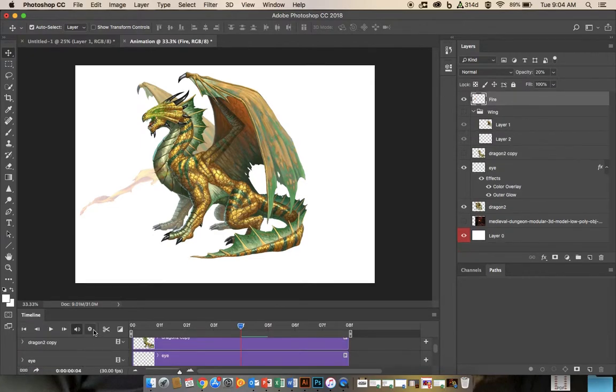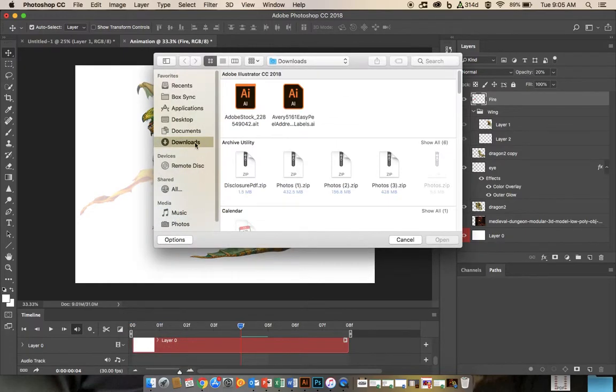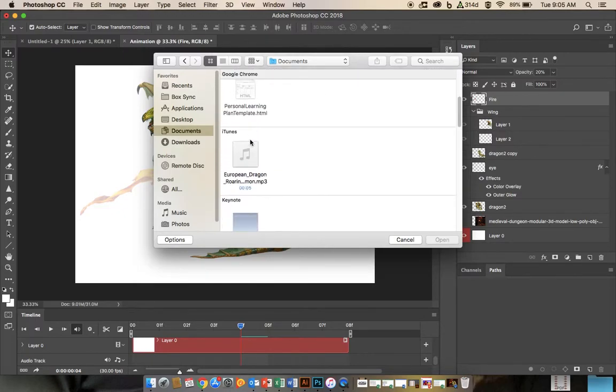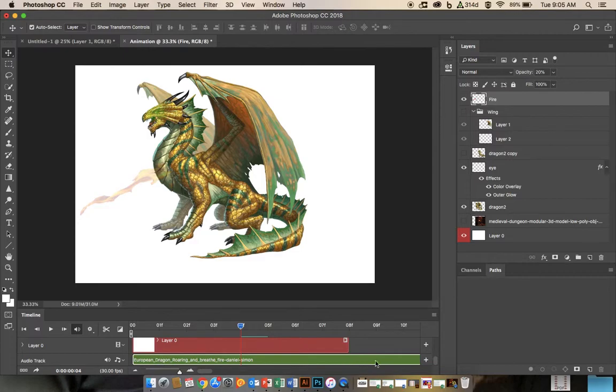So down here, scroll all the way to the bottom, you'll see audio track. So you click on add audio, go to where you put that sound clip. Remember, you can only put an MP3 in or a WAV file, so you click on that, hit open, and it adds it in there.